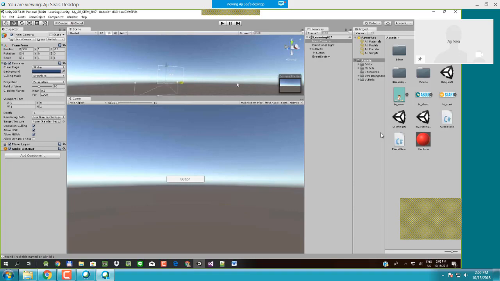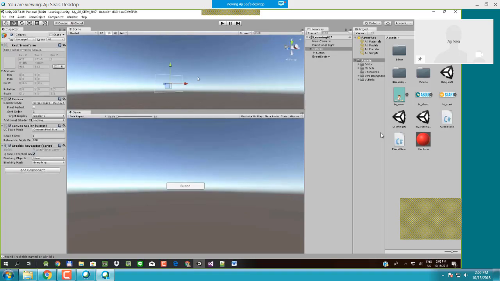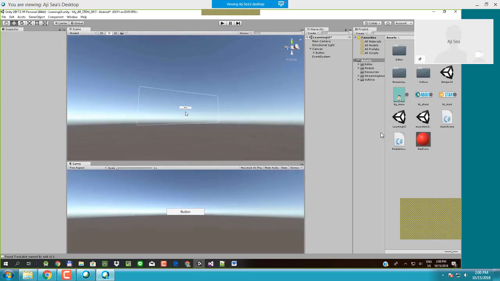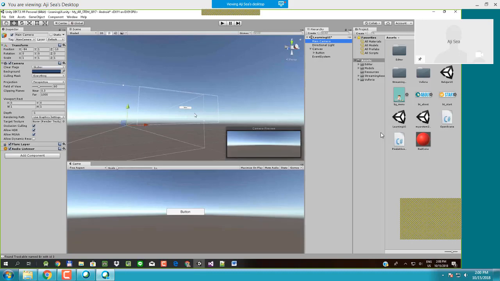That's the overlay, because you put the canvas on top of the camera. You can take a look at my scene here. This canvas and this button are basically the camera, and when I move it, neither the canvas nor the button are moved. So that's what overlay is about.